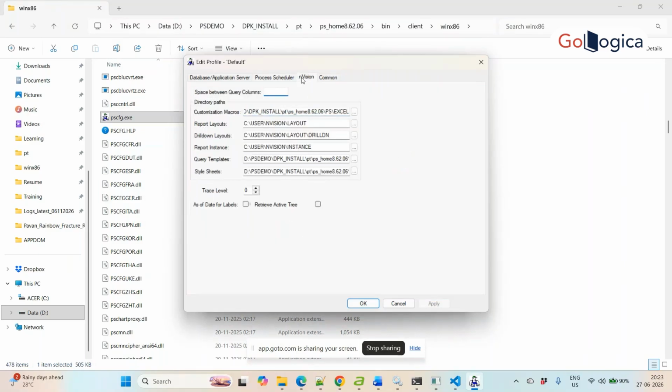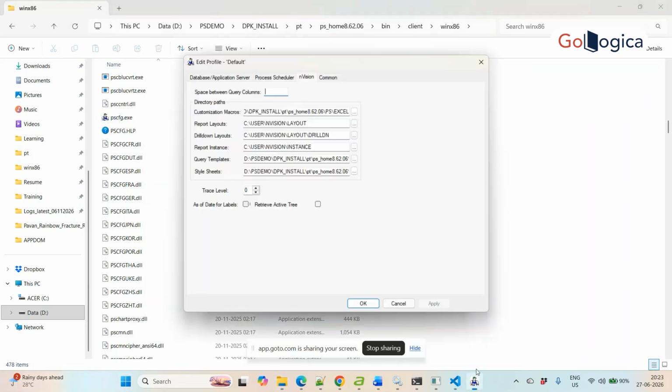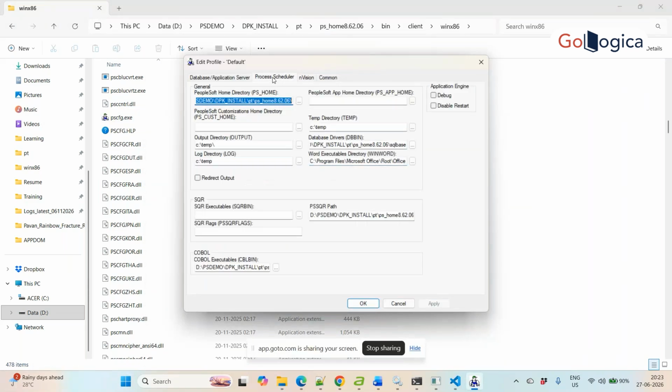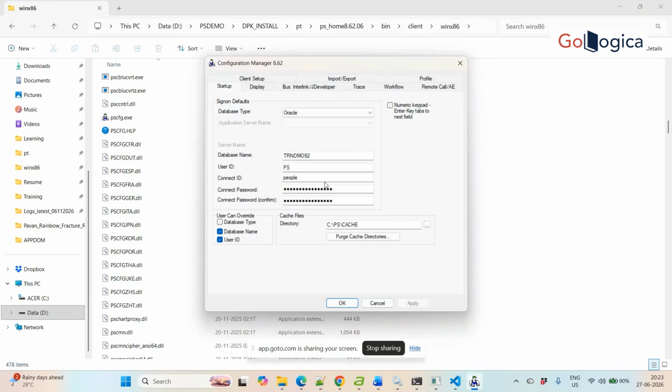If I want to use any nVision layouts, here I can mention this part. Okay, so usually for our case, if you want to configure Application Designer to work, the basic thing is PS home and the DB bin directory, these two are enough. And the most important thing is your people ID and the password. Okay, so these three things are enough.